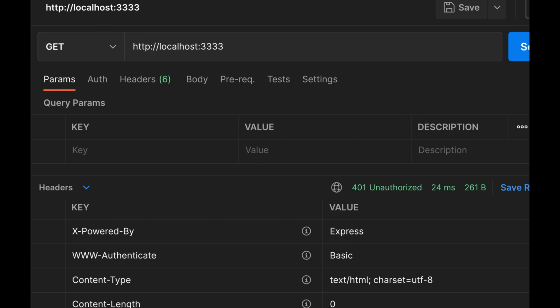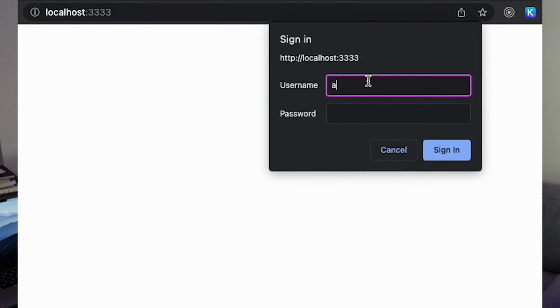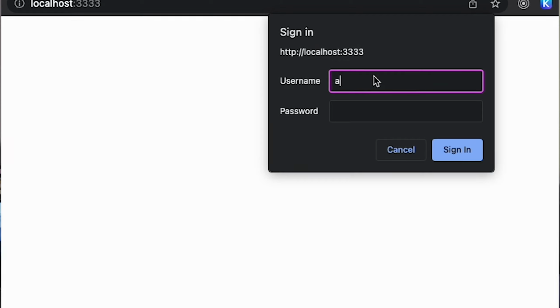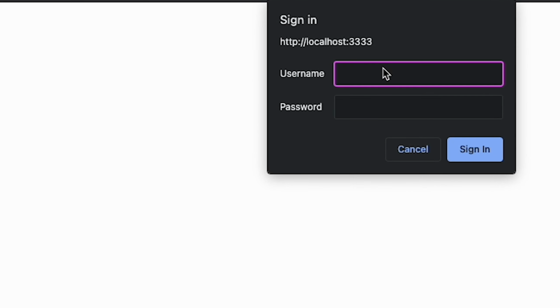Basic authentication is integrated into modern browsers, so when a user tries to access a website protected by basic authentication, the server sends a special header back to the client. If the browser detects such a header, it will render an authentication pop-up, and it will do so until it receives a 200 code from the server.